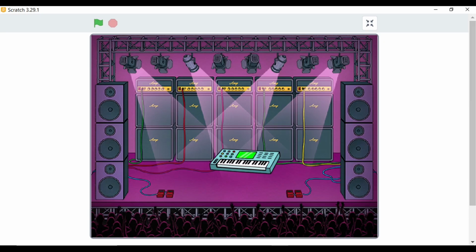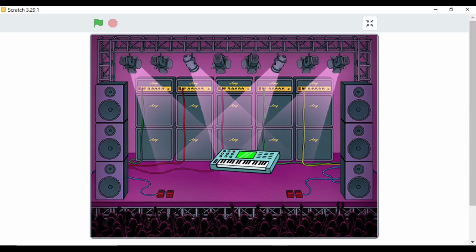Now go ahead, press those keys and play a little tune. Try it slow, try it fast, try it up, try it down. It's your piano. Make it sing. Congratulations! You just made your very own Scratch-powered piano.